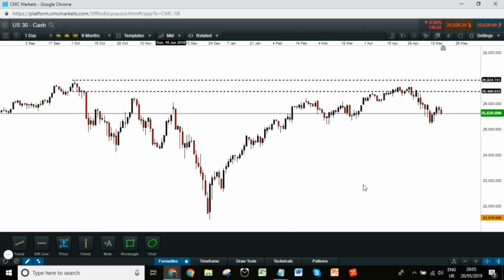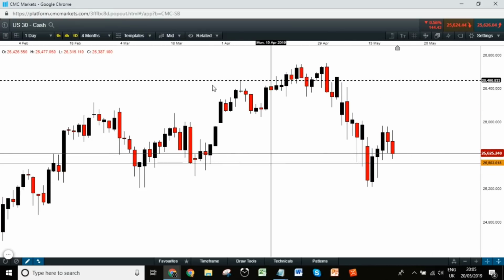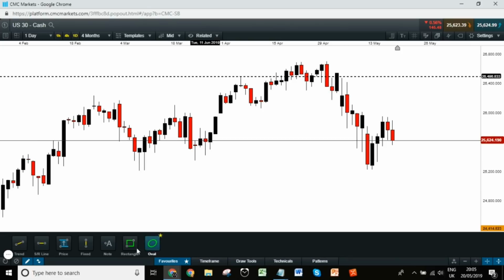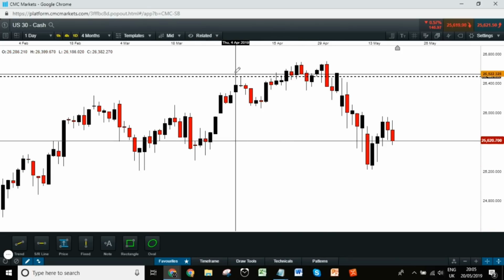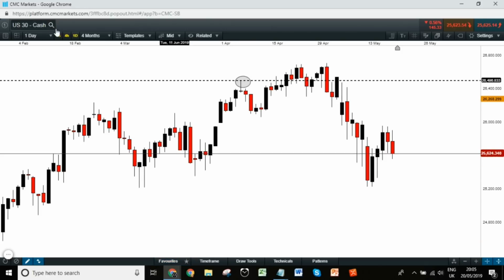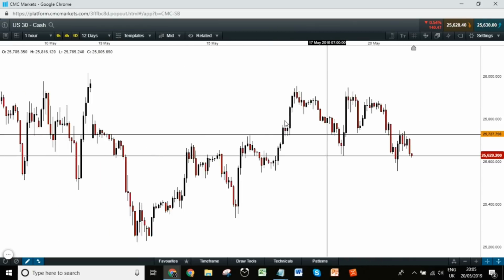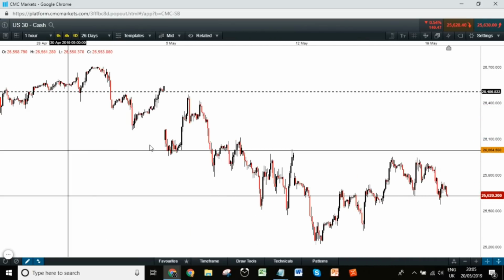Okay. And let's just take a look. So first of all, this would be our first entry, right? And look at that, pin bar straight off the daily. I would be thinking, yeah, this is perfect. Now let's go in and look for the event chain, right? So let's just go in here.